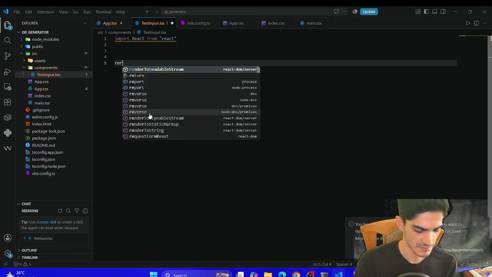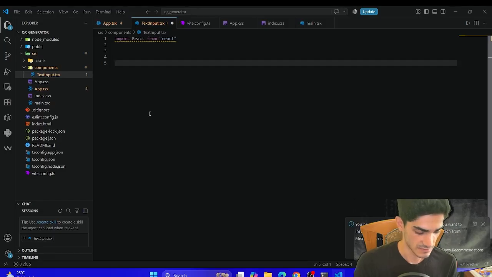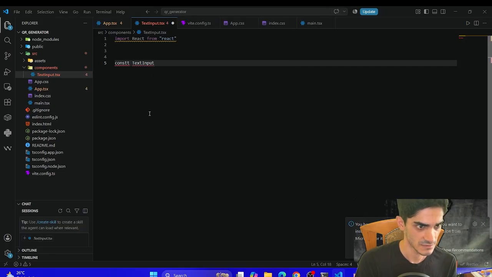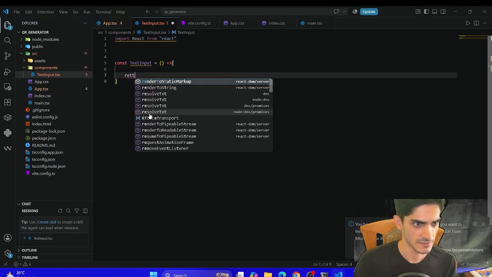Now we're gonna import React, and then const text input, and you're gonna make an arrow function with return.